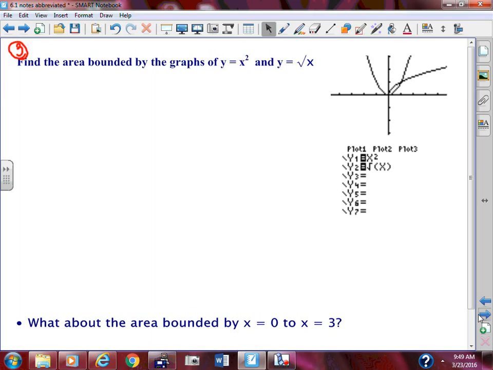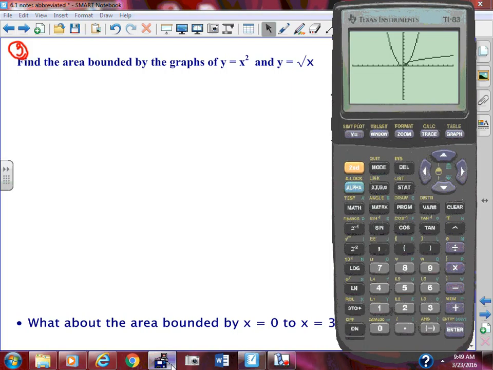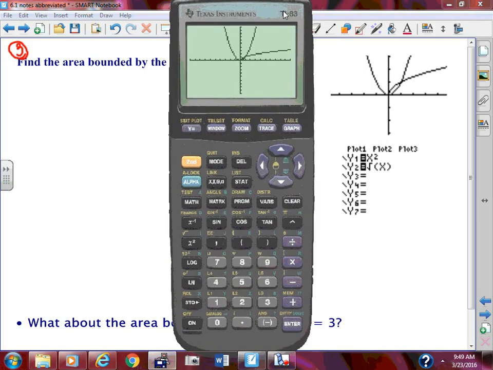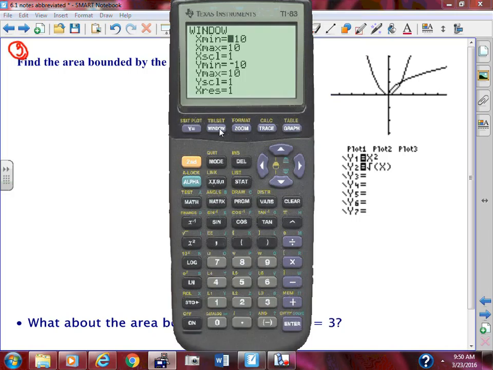So let's say, for instance, I had given you this screenshot. Well, when you're working the problem, you want to make sure that your graphing calculator has a screen that looks something like this. You can always modify the window accordingly. So I'm going to go to Window, and I'm at -10 to 10 on the window right now. I want it to look like this, so I notice the x goes -1, 2, 3, 4. So I'm going to change my x min to about -4, going over to +4.